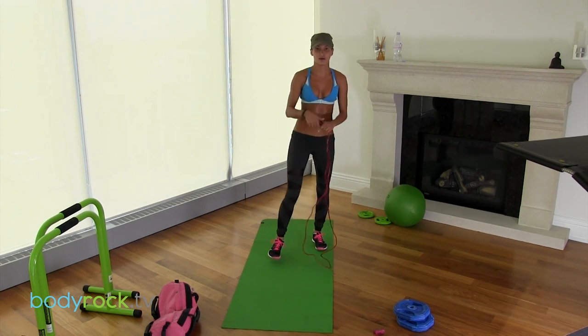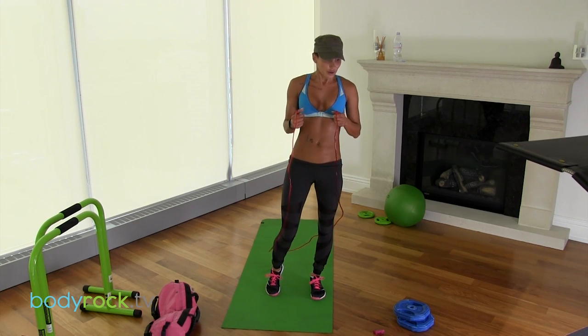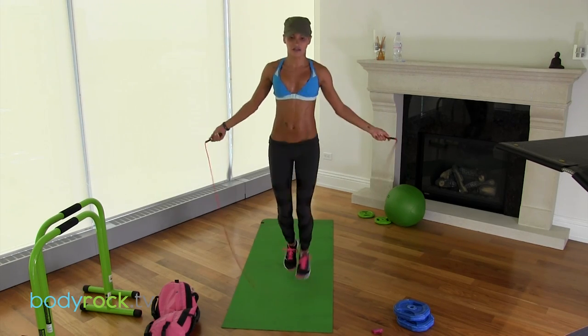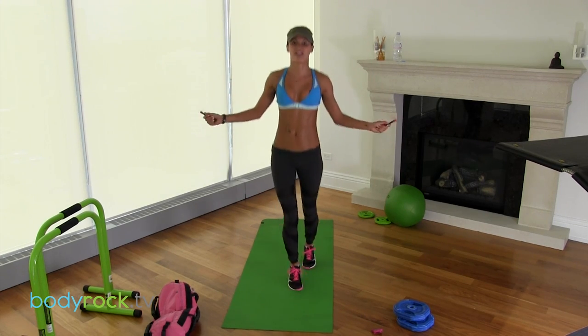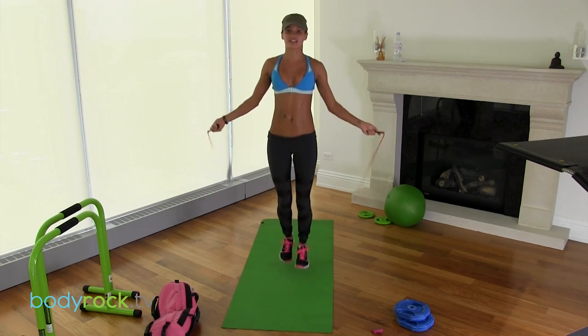Wood chop for you. Awesome job. You're doing brilliant, keep going. Let's go. Come on, push, wood chop. I want to hear those breaths. I want to hear you gritting your teeth. I don't want you to stop. It's just 30 seconds.